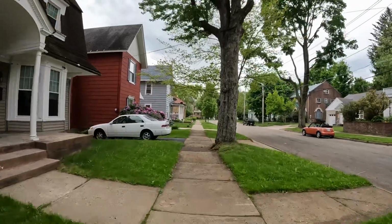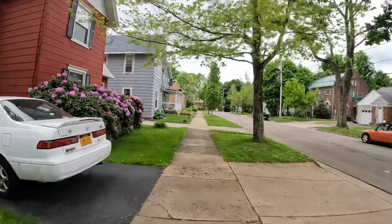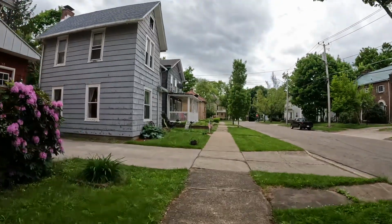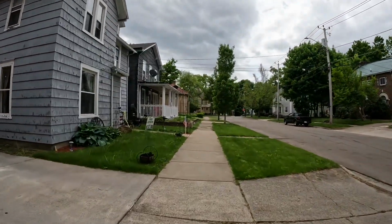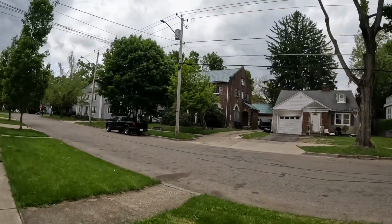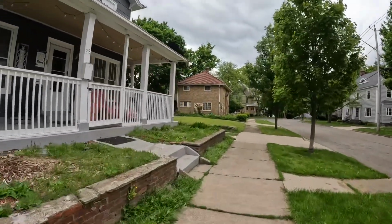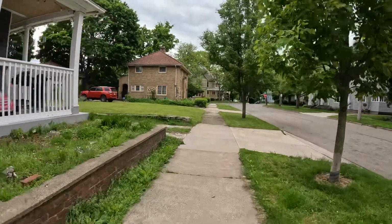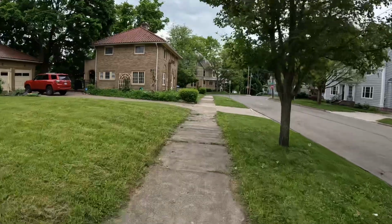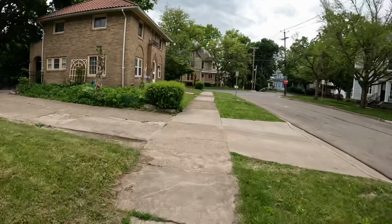So there's one a street over, a block over for me on Lakeview. I don't know what it sold for, but probably under 100K. I think that's the whole concept on that website. Under 100K. This one's beautiful. Just incredible, really. And then this one here on my left that we're walking up to was also on the Cheap Old Homes website. Also sold for somewhere just under 100K as far as I know.